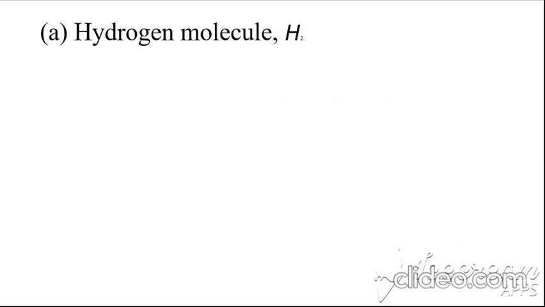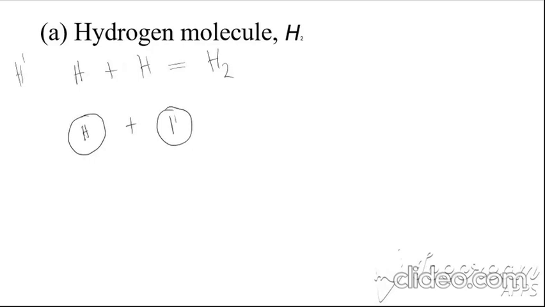Okay, so let's do it. What makes a hydrogen molecule? It has 2 down there, which means it's H with 1, like that, to form H2. Hydrogen on the periodic table has 1 on top. This involves sharing of electrons. So this is hydrogen plus another hydrogen. How is this hydrogen molecule formed?